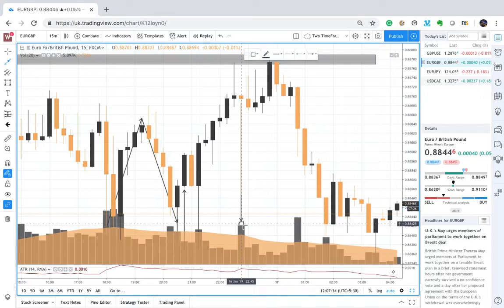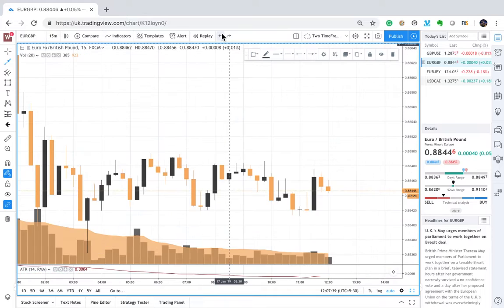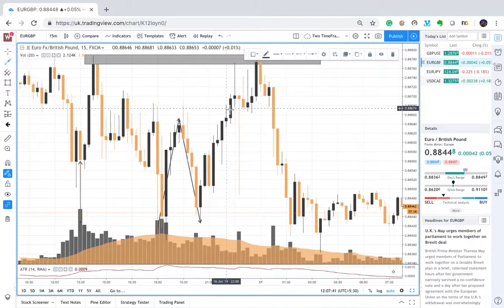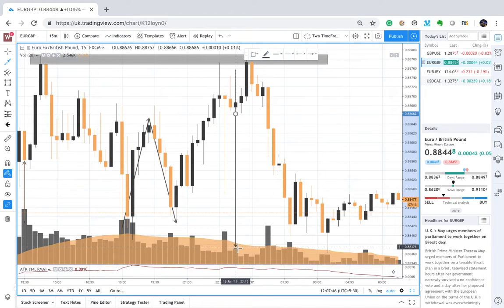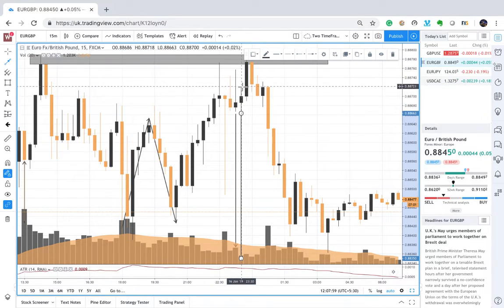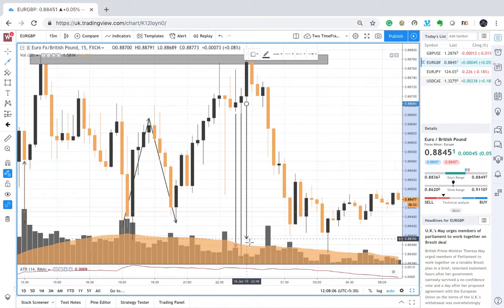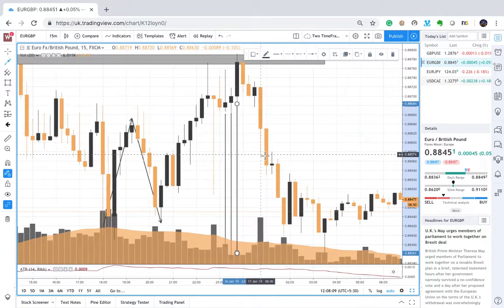So this happened. When it happened, I was waiting for further confirmation. Okay, then this happened, still I was waiting for confirmation. This happened. Look at both candles' rejection from the upside. It tried to touch up, rejection. It tried to go up, rejection. And with minimum volume. And suddenly this happened. This candle happened. Look at the volume and look at the size of the candle.